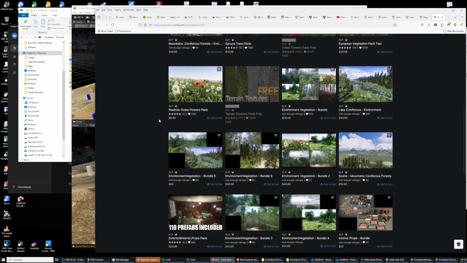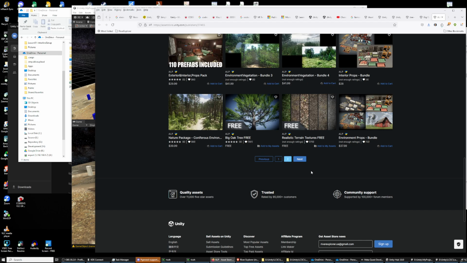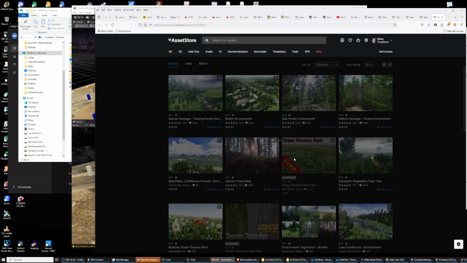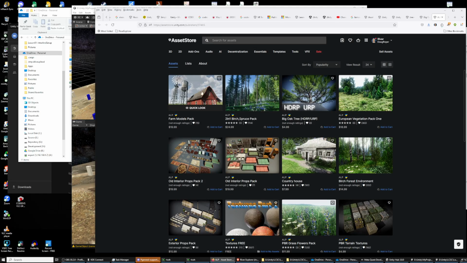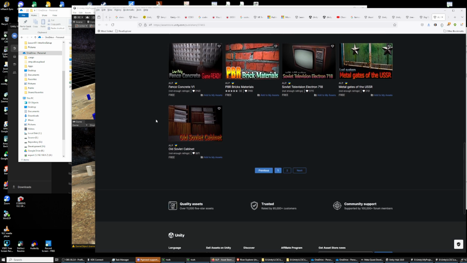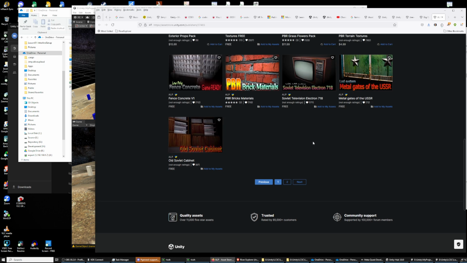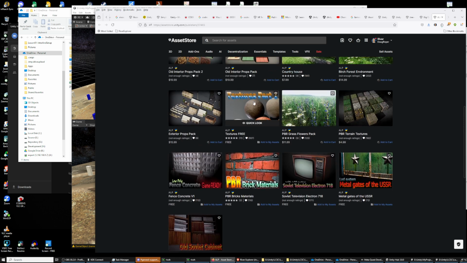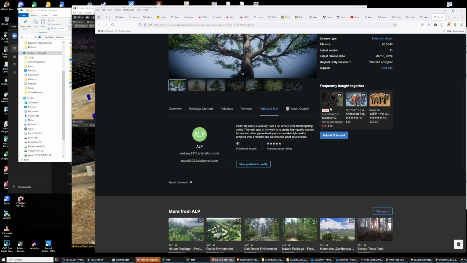Forest packs all cost money though. So this is when you get really serious. Realistic terrain. That's cool. Some of this stuff looks kind of cool. I'm not sure I would pay money for some of these. There's so many free ones. But an old Soviet cabin. I'm not sure why. Okay, I'm glad that it's old and Soviet, I guess, as opposed to new and Soviet. I don't know. Anyway, terrain. Oh, that's $4.99. Anyway, I want you to pick assets that you want.